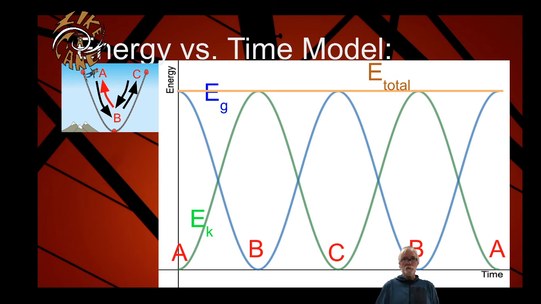If we were dealing with an open system, for example, let's say that the track was outside the system and we were accounting for friction, the total energy in the system would be dropping, and so that means that these peaks where Eg and Ek are rising to their maximums would just be a little lower each time. We'd still have this cycling back and forth between gravitational and kinetic, but instead of the total energy being a horizontal line, it would now dip closer to zero as time goes on. It would have a negative slope, and those peaks would rise up to meet that changing total energy line.